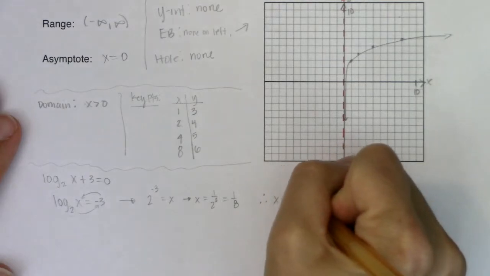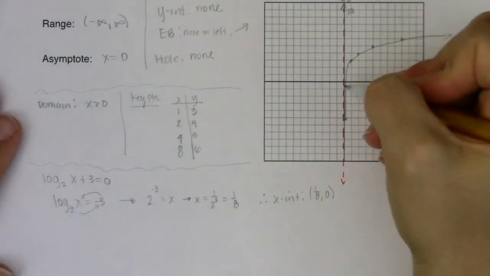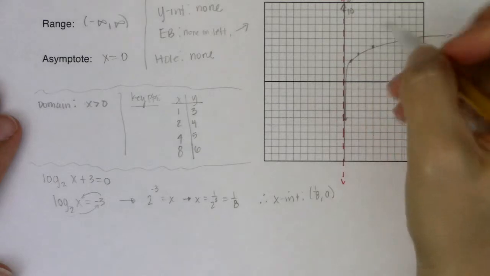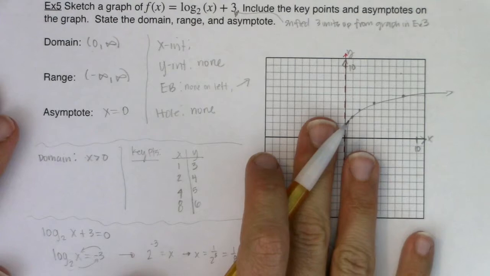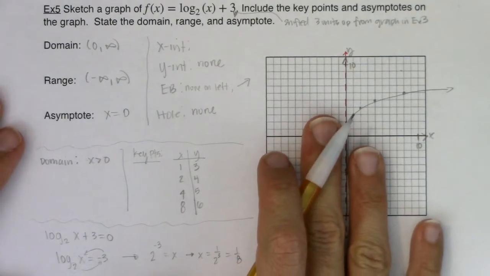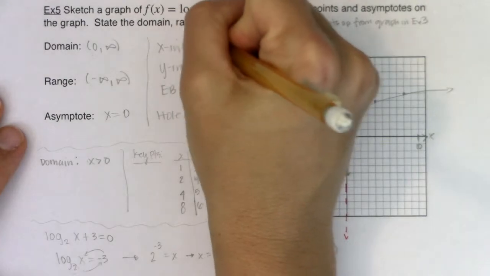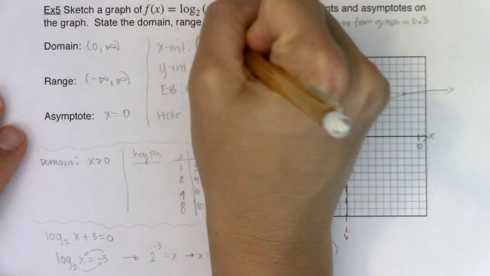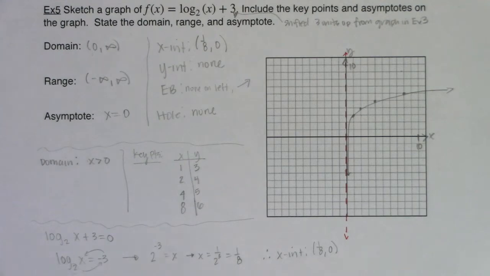As I look at my graph, that's very conceivable that that ordered pair right there is (1/8, 0). Let me move this back down so we get it all in view. I'm going to list my x-intercept as (1/8, 0). We're going to keep on stretching, shifting, and reflecting. I'll see you in a bit.